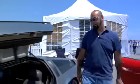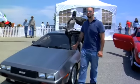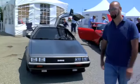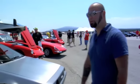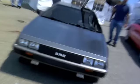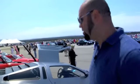I know this may be a show about Italian cars, but sometimes you just gotta stop and stare. Like when I see my favorite 80s car of all time, the 1981 DeLorean DMC-12. I don't care if it was slow. I don't care if it topped out at 85. In the movie it didn't, but it did really. And I don't care about a lot of things because it's awesome. It's stainless steel, and it's pretty, and it has sweet doors. And one day when I have 50 cars, this is going to be one of them.